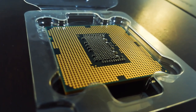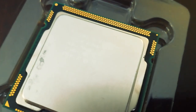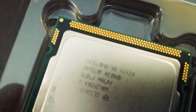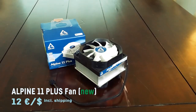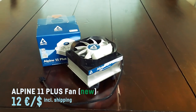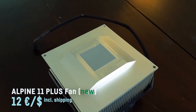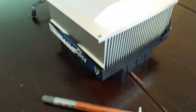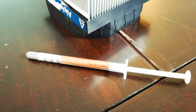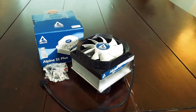The X3430 is a really old 4-core 4-thread Xeon CPU from late 2009 which can actually be overclocked pretty well. Despite its base clock of 2.4 GHz, I was able to push it to 3.5 GHz even with the budget CPU fan, the Alpine 11 Plus, which I purchased new on eBay for only $11.50 including shipping. I also used my own thermal paste as I didn't really trust the pre-applied thermal pad. When I closed the PC case, temperatures got too high on full load after overclocking, so I had to install a case fan as well.